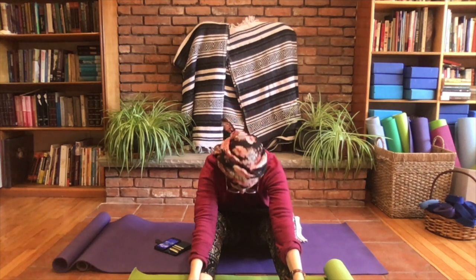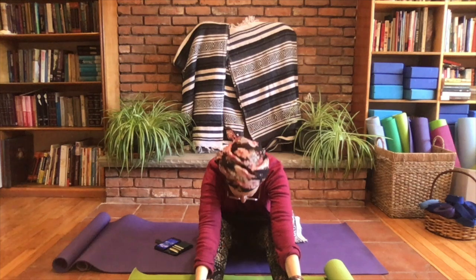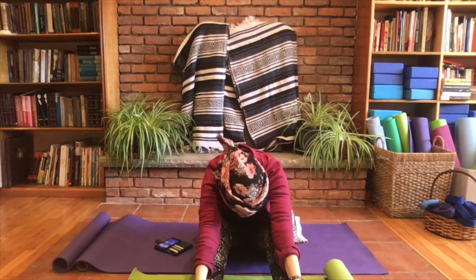Breathing in and out to my back. That's now starting to stretch right from the bottom of the sacrum. Breathing in. Inhale. Exhale, lifting the arms up. Stretching those feet out a little more. And coming forward. Dropping the head down.